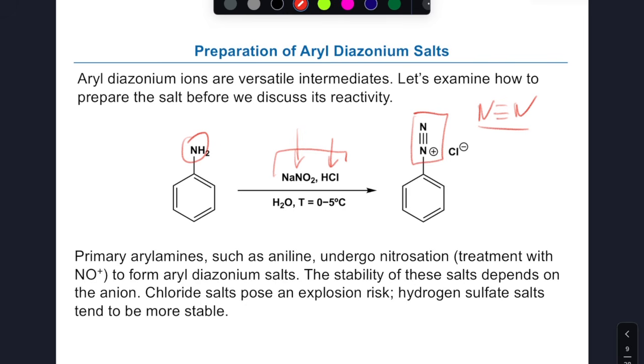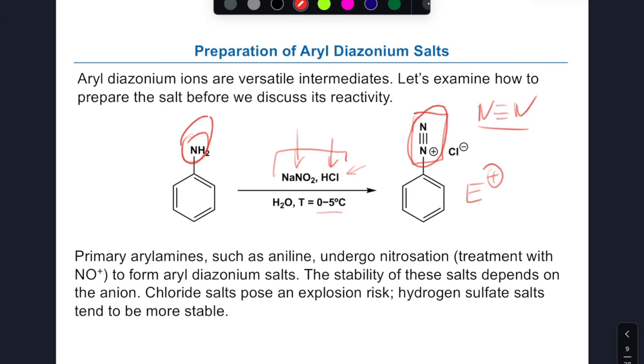This is typically done at very low temperature and usually with only a dilute or a very light amount of HCl. We'll talk about that mechanistically in a second. Effectively what we're doing is we're making a new nitrogen to nitrogen bond to make this diazo compound. And these are amazing reactions. Once we have this, we can use this as a very powerful electrophile. It's a way of us adding nucleophiles to our aromatic ring.